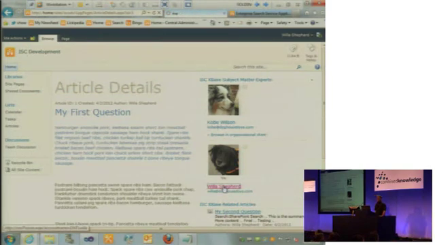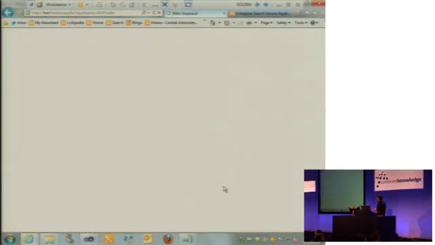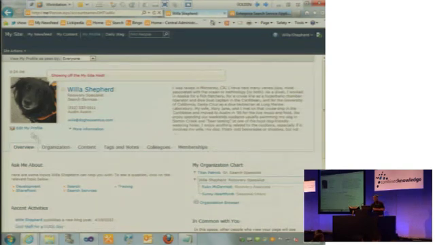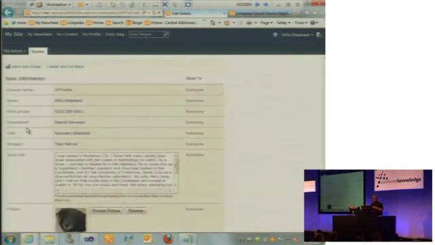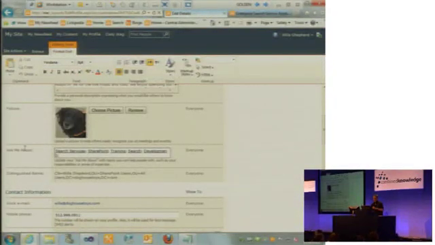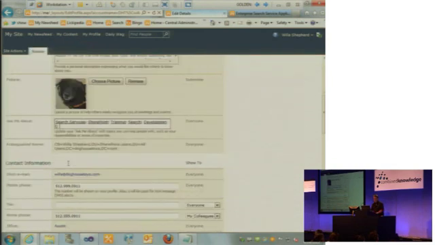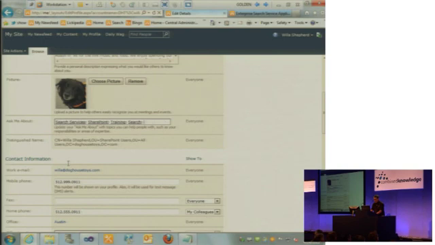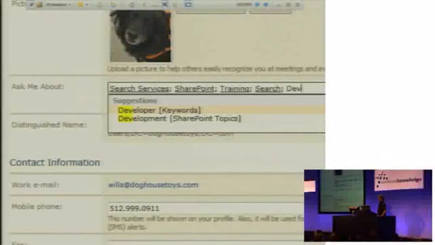And let me show you what it looks like to the end users when they're editing their own profile to kind of opt in to this solution. So I'm going to go over here to Willa's profile. I'm going to edit that. And if she wants to add herself as a developer, she drops down here to Ask Me About. And what you'll notice is that when she types dev, she's got two different taxonomy, or two different term stores.